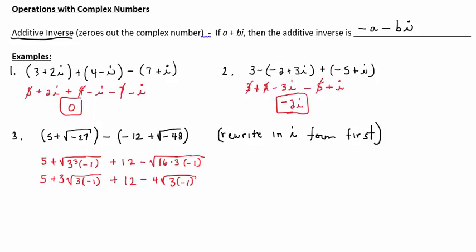This might be too many steps for you. Feel free to cut it down if you want, but there's always a risk with trying to combine too many steps in one. All right, let's see. We've got 5 plus. Let's take care of this right here. This square root of -1 is going to come out as an i. So common practice has us put it behind this constant multiplier of 3, but before the radical.